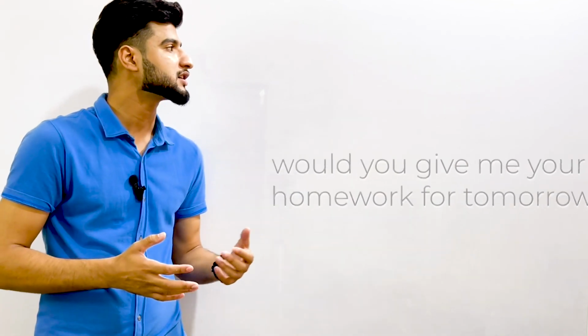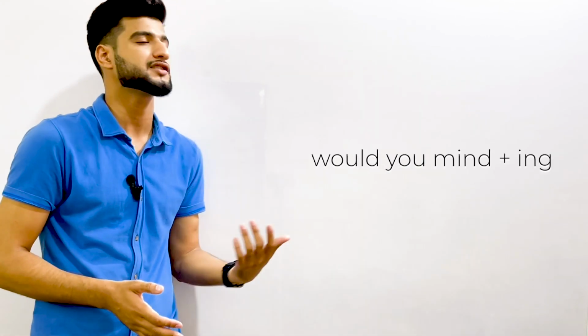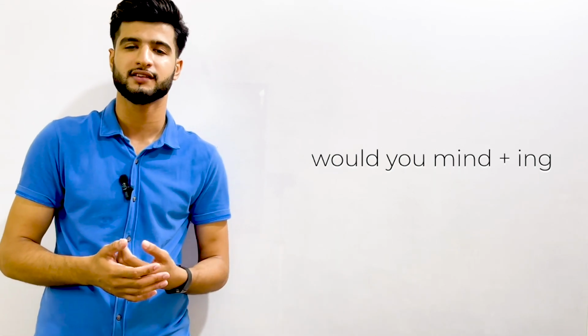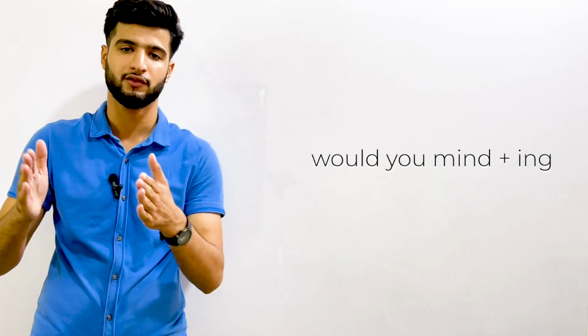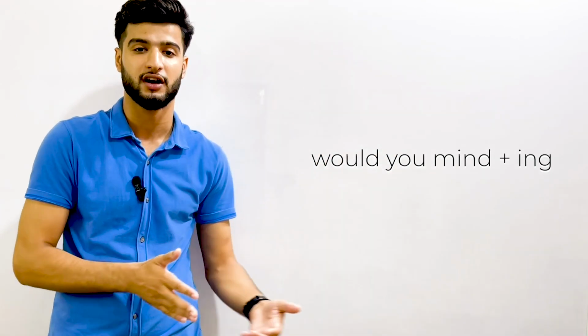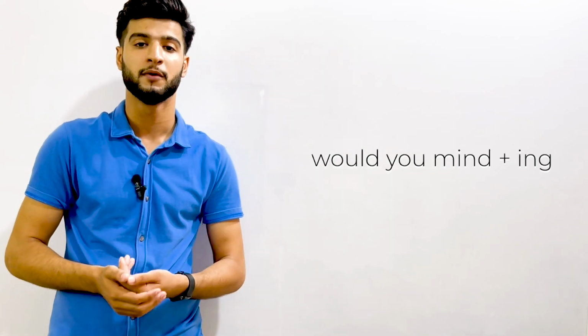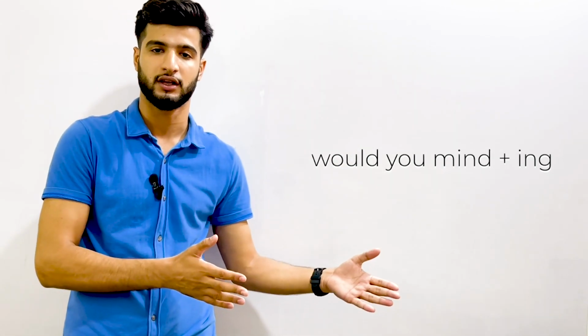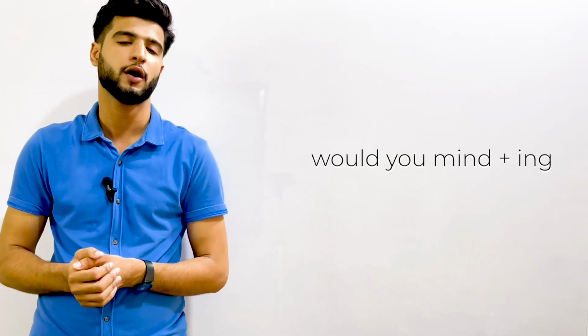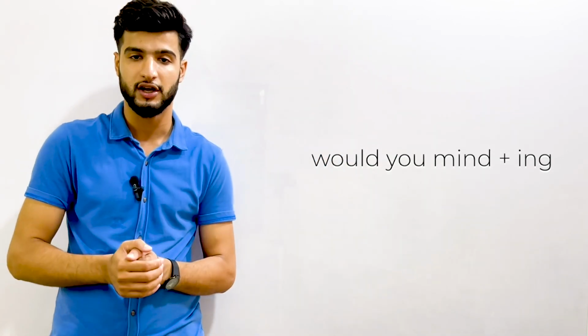Well, besides that, we also have a special phrase with would, which is would you mind plus gerund. It's an advanced phrase and it's more formal than simple would, right? Why? Because here we use would you mind plus a gerund. What is a gerund, right? You must be thinking, what is a gerund? A gerund is a form of verb which functions as a noun. It does not function as a verb. Why? Because it does not show action. It just functions as a noun. That's why it's called a gerund.